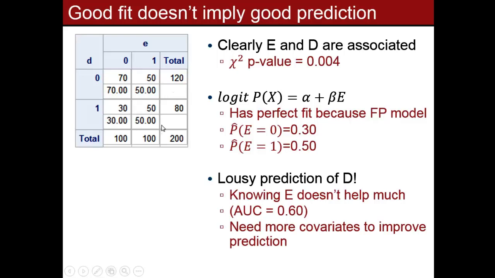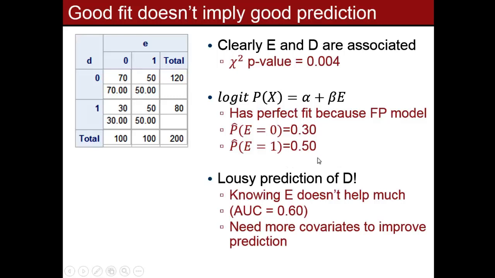Imagine this is all you know. You didn't measure any other confounders. You measured 200 people, and you measured exposure and disease, and you fit this model. This model is the fully parameterized model, because it's the only thing. You only measured one X variable. You fit the model to it, and it's a perfect fit. So this is a perfectly fitting model by definition. Let's just say that, because it has as many covariates as possible in it. There's only one, the exposure.